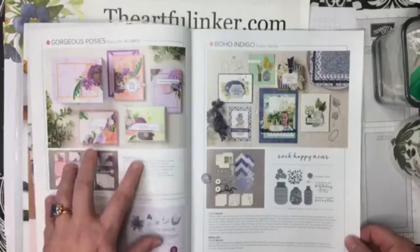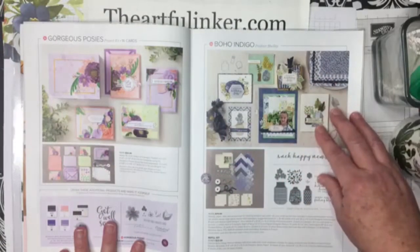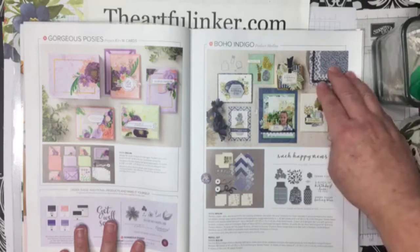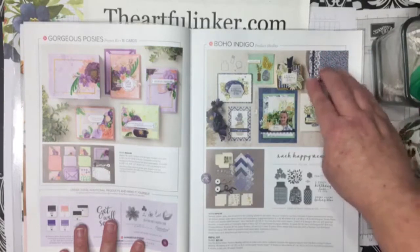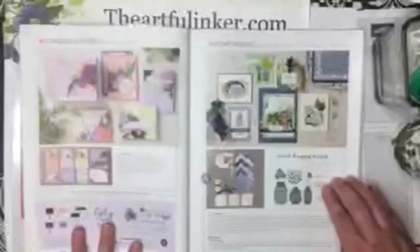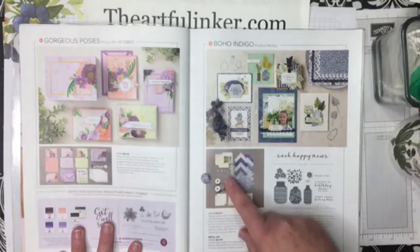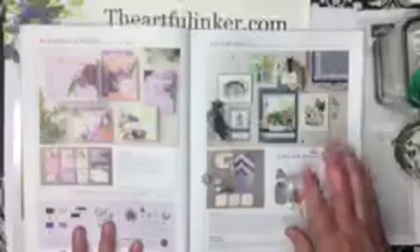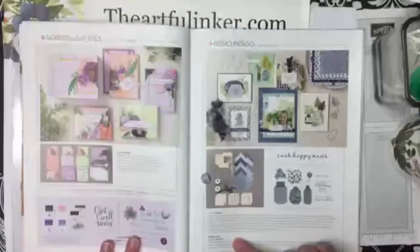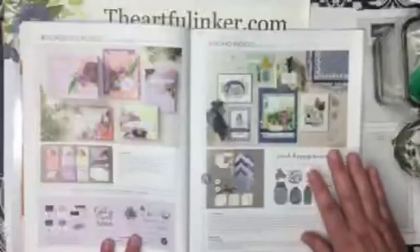So as you flip through the pages, if you like all of those products, then you can order them easily with the single item number rather than needing 10 item numbers to get everything. So this is the first of the bundles. The jar of flowers bundle comes with a neat jar, mason jar punch, and then there are some clear mason jar domes that fit through that punch that you can create a 3D with a little shaker or a treat. That's one of the things that I'm working on, is how to make a little treat package out of that so that you can open it up and not have to rip the whole creation apart.